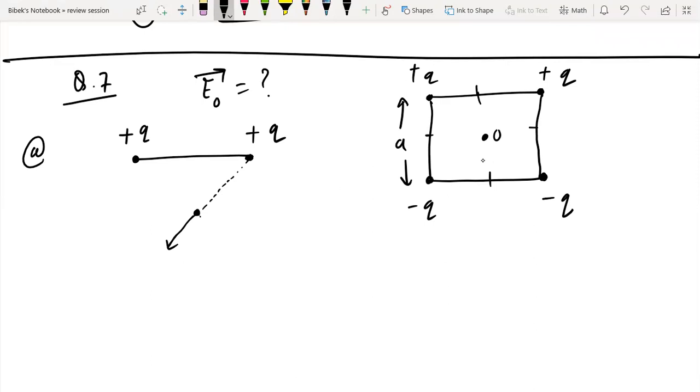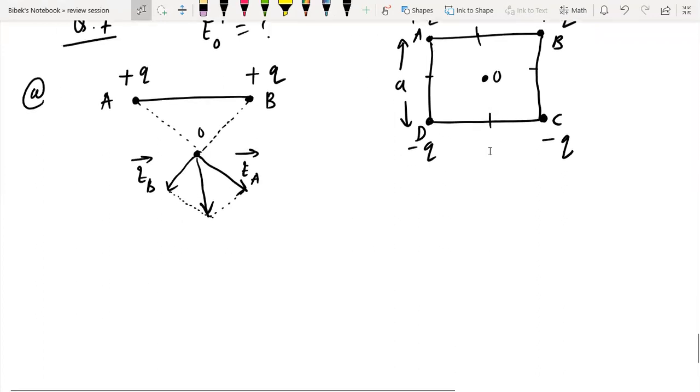And due to this particular charge, the electric field at the center, there's the O, will be in this direction. Let me call this A, this B, this C, and this D. So it's A and B. Let me write this as EA and this as EB vector. Now what you are doing is finding the resultant of these two vectors. How do you find the resultant? If you know the parallelogram law, you draw a parallelogram, and you use the parallelogram law.